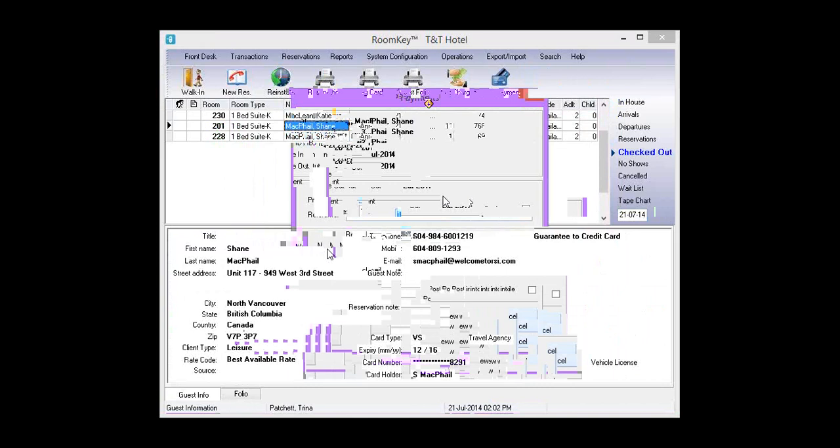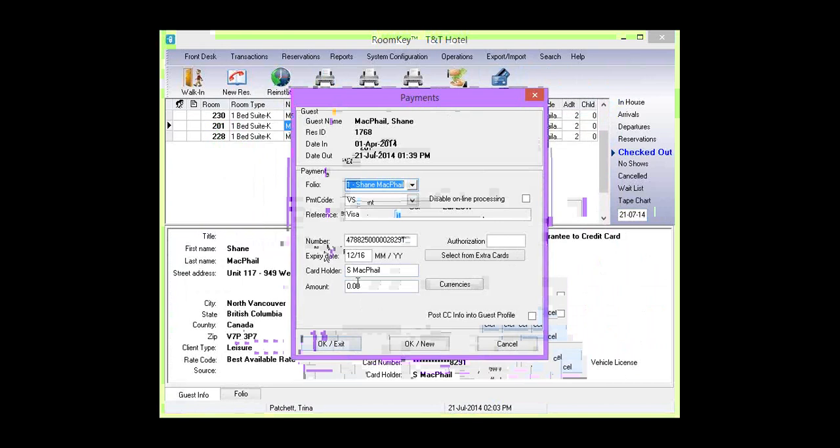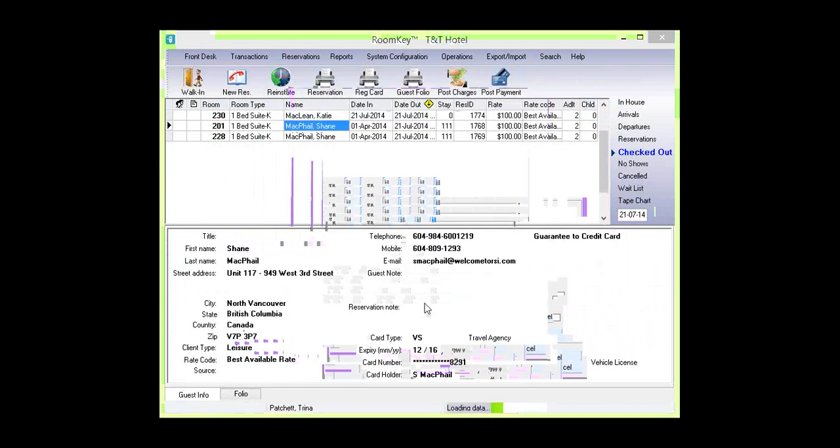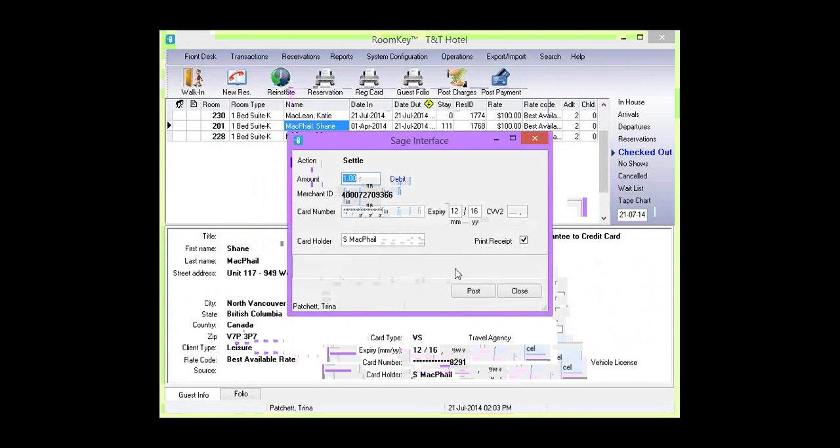Now, as far as error messages with the Sage Payments interface, when you are posting a payment in Sage, if you get any error messages down here in the Sage box where you see approval, you would contact Sage about those errors, and they could let you know what it means. I do know they have one common error. It's called a credit violation error. It comes out like credit VOL 0.00.